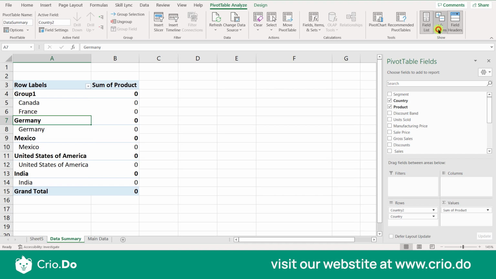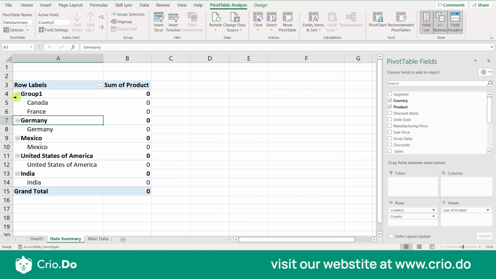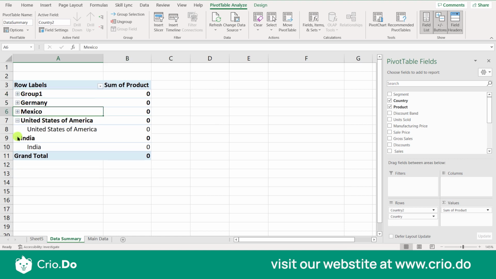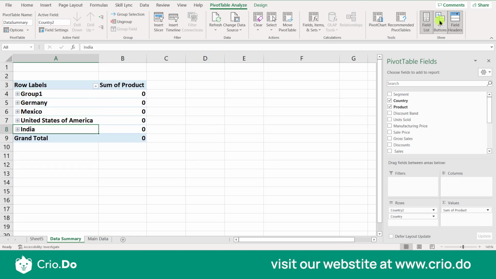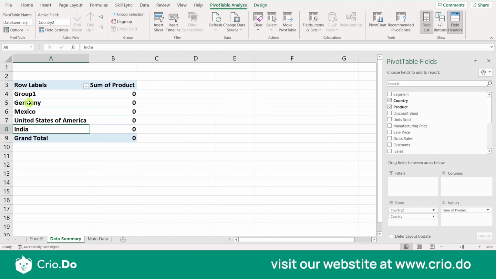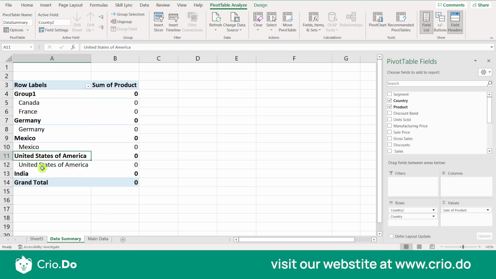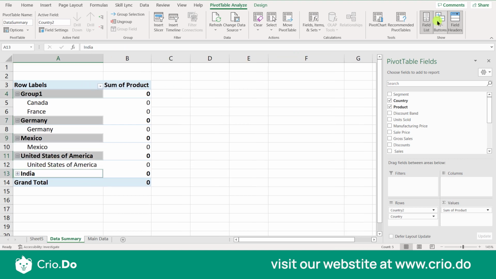Now, if I click on that, now this is checked. You can see these buttons here. So these buttons, what it is saying, like show or hide button, these buttons allow you to expand or collapse items within the pivot table. With this button, I can actually expand it according to my condition. So if I uncheck this, in that case, I will not be getting it. So it's better to have it, or I need to just double click on that and expand it to get the complete data set. Otherwise, you can have the buttons with you so that you are aware of what we have in the grouping: Canada and France, Germany, Mexico, and United States of America.